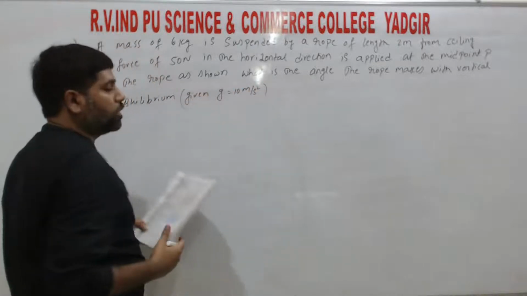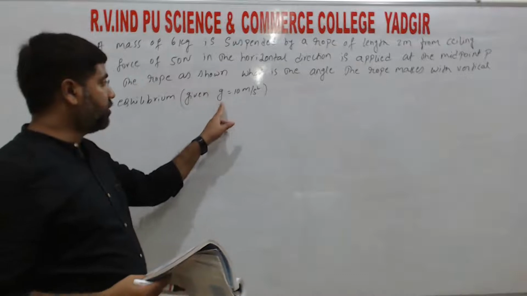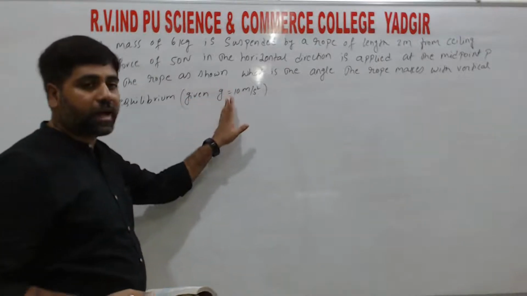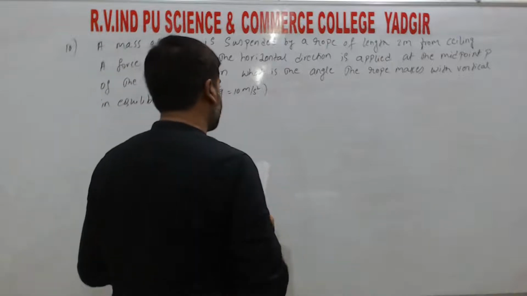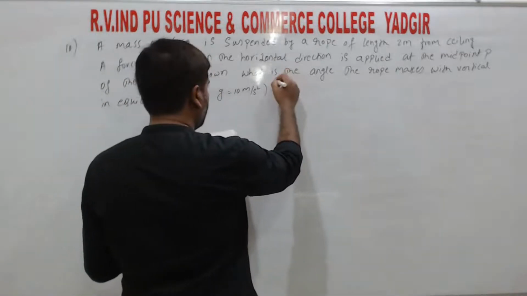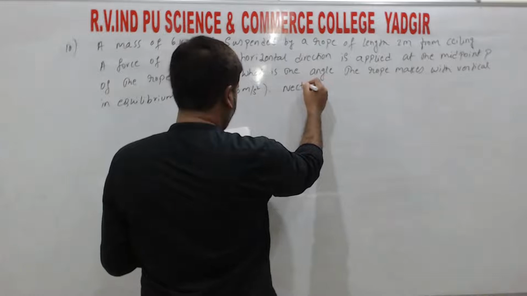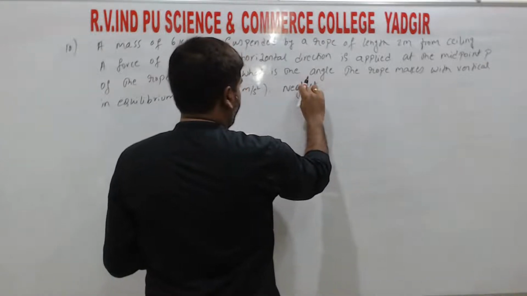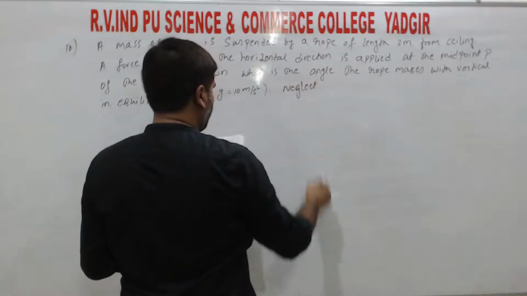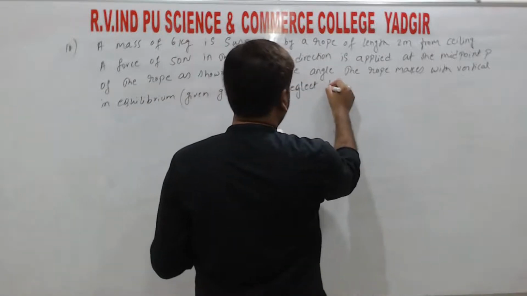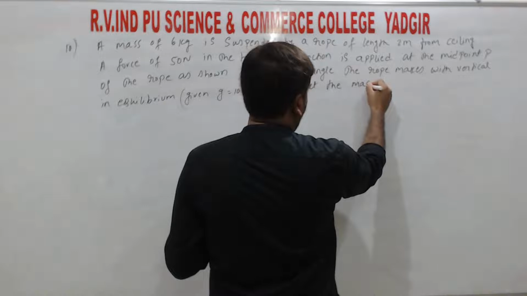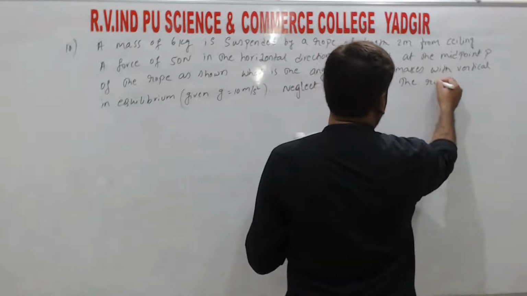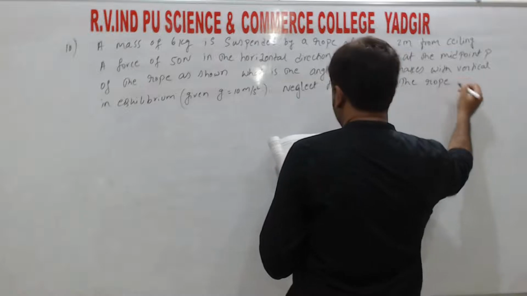So if the problem mentions the g value as 10 meter per second square, then only we can take 10, otherwise we need to take 9.8. So here, for simplification, I am preferring 10, right? So in the exam, while solving, you should substitute 9.8 and simplify. Mass of the rope, right?